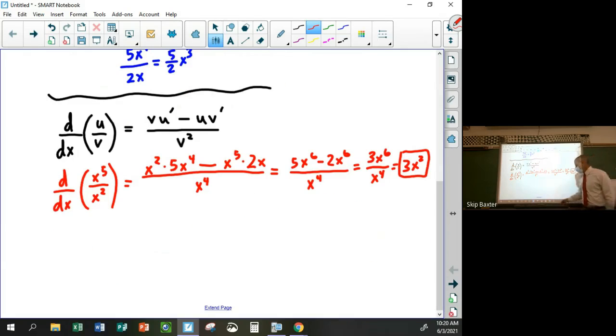Some people have a hard time memorizing this. Obviously, you don't have to memorize it, but if you take any other math class ever again, you will have to memorize it. So I'll show you how I remember it in my brain. It might be stupid, but it helps me. So I just remember that this is like the high term, and this is the low term, right? We have high and low. And then I just remember low d high minus high d low, all over the bottom squared we go.